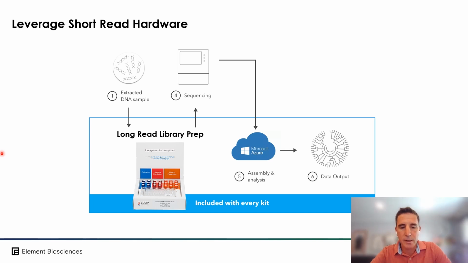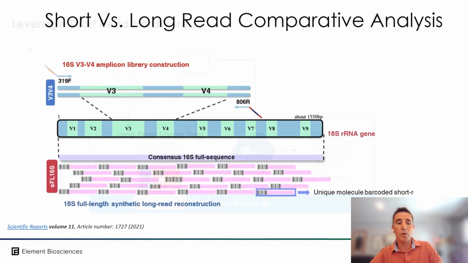For those of you that are interested in learning more about how LoopSeq works, there's an overview webinar that you can watch that takes a deeper dive into how LoopSeq chemistry and software actually generates long reads from short reads. Okay, so let's get started. What we'll do today is go over 3 different publications from our customers that did various types of comparative analyses between LoopSeq long-read 16S sequencing and other types of long-read sequencing and short-read sequencing. We'll go over those results and see what they found.